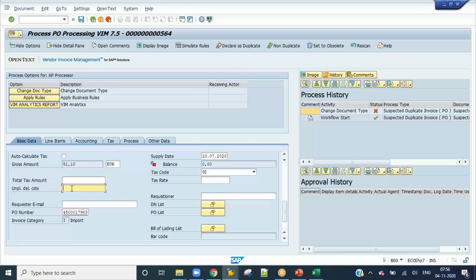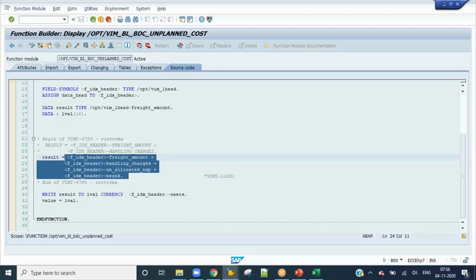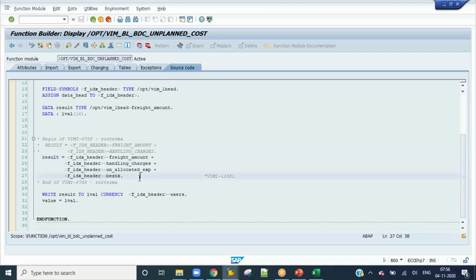So is it picked automatically or do we need to do it manually? We can give freight amount, handling charges, unallocated expenses, and based on these it will also be auto populated.